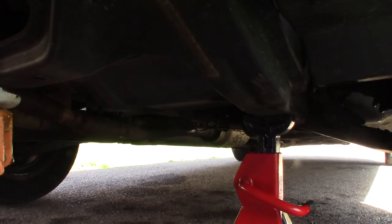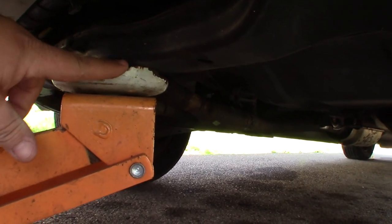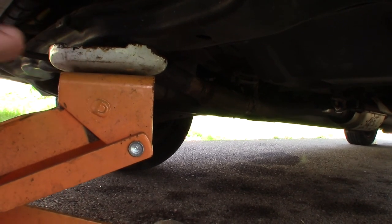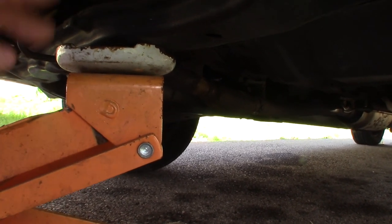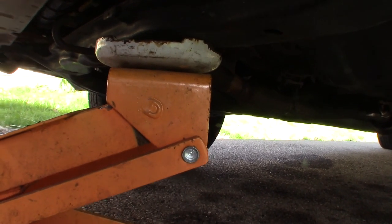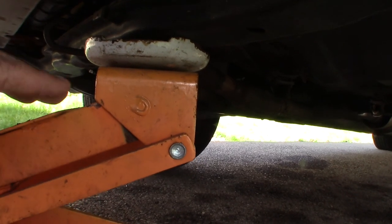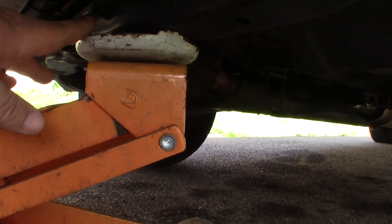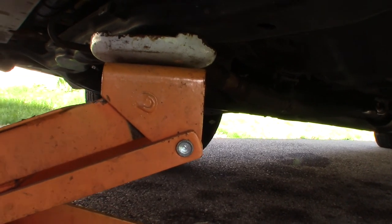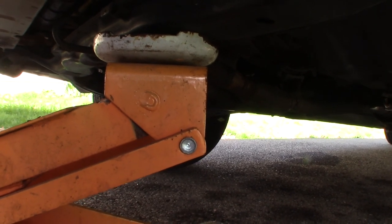Now, I've seen some other channels where they talk about jacking up cars and they'll actually put the jack stand or stands under it and then they will leave the jack down like an inch or so, just there as like an emergency for the car to fall on. I don't recommend that because these jacks are hydraulic. They have seals and O-rings in them. Those seals can blow out, and if that drops on it and gets some extra momentum and hits this jack, that really could cause enough shock to blow out the seals, and this thing will just blow all the fluid out the back of it, and that car will come straight down on top of you.